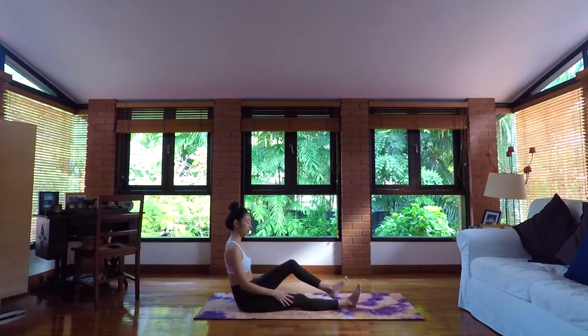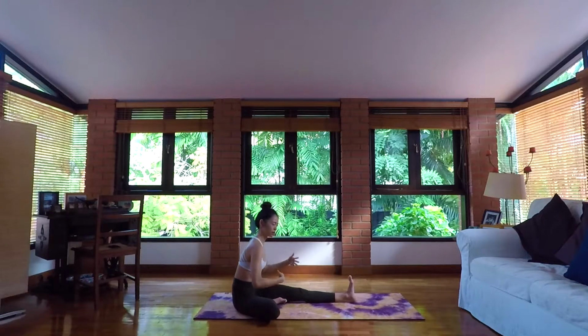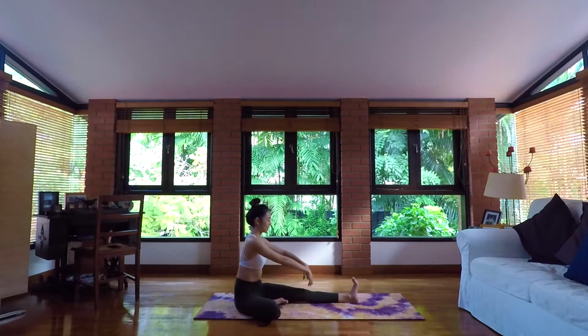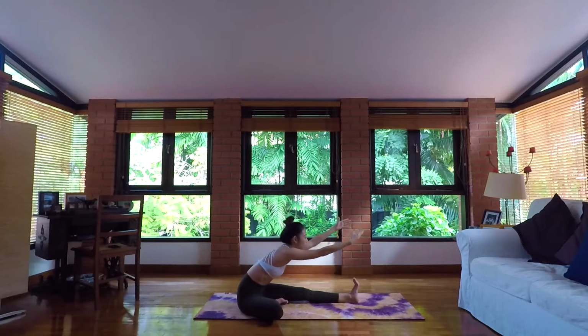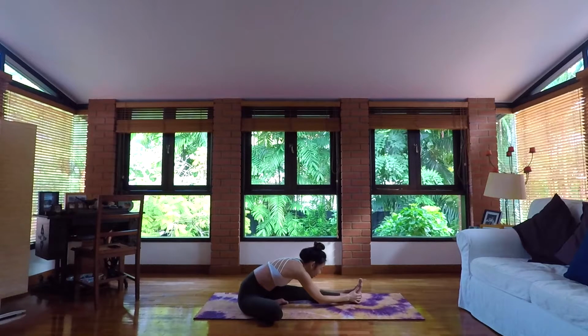We're just going to change sides once again. Sometimes, you know, you just need to slowly ease yourself back into the pose to really get your whole body stretched. So once again, inhale, lengthen the spine. And as you exhale, fold a bit deeper. Maybe this time you can go a bit deeper because you're a bit more warmed up now. Look towards your big toe.